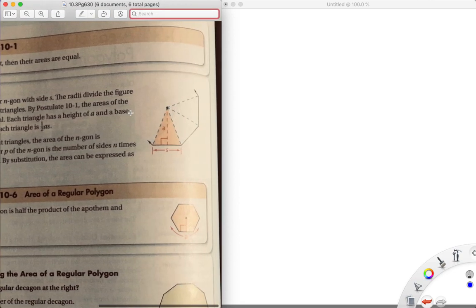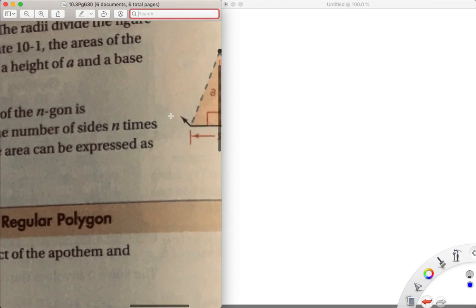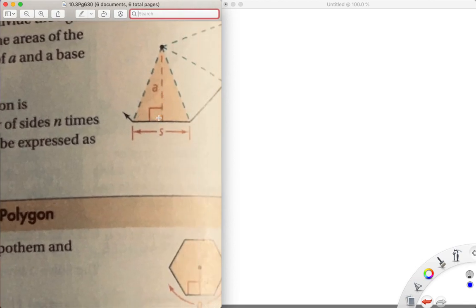Remember I said earlier that all of these triangles are the same. They're all congruent because they're regular polygons. I divided the central angle by the number of sides, which gives me the center angle all the way around. All of these triangles, these radii are the same. These sides are the same. We have an apothem. The side S is for side, and this side is also the base.